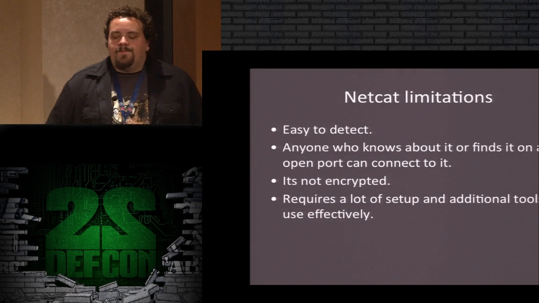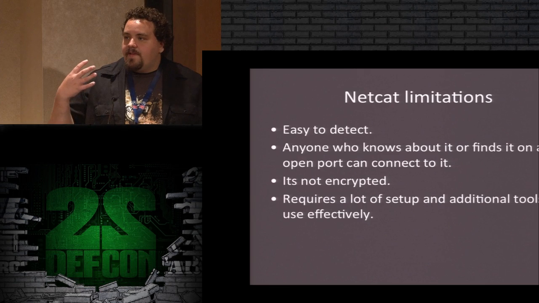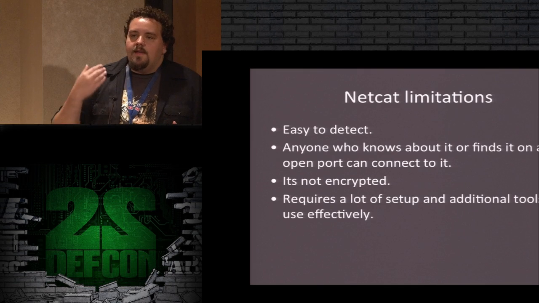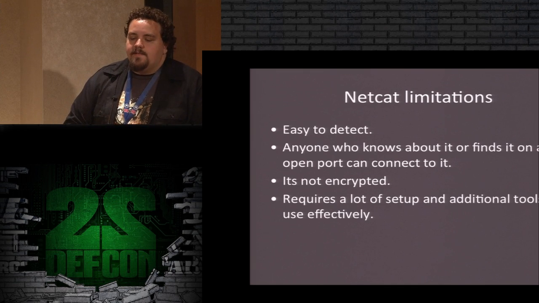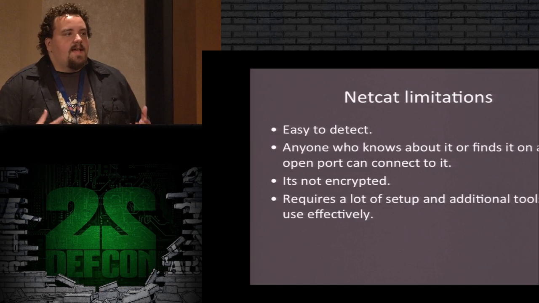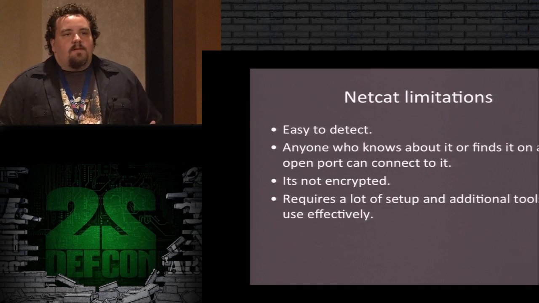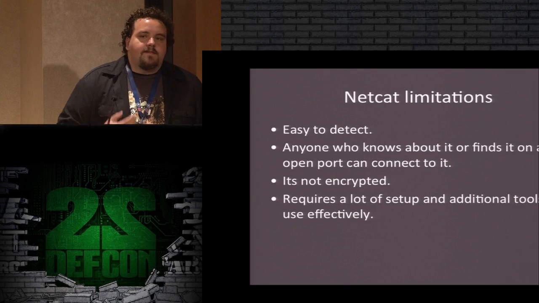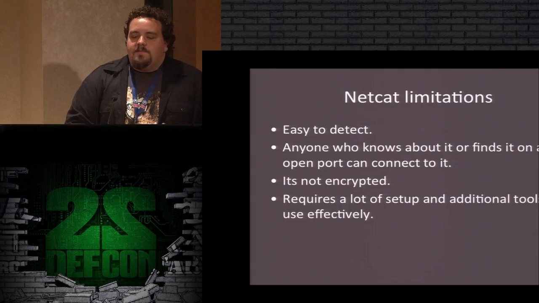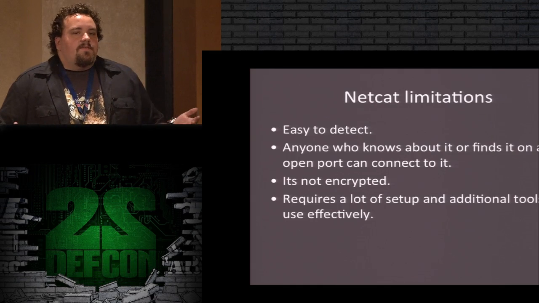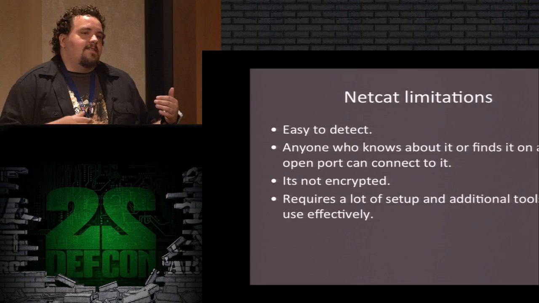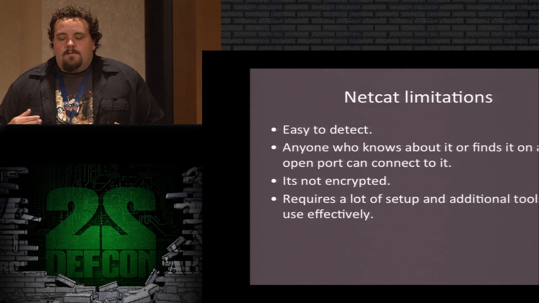So Netcat. At this point, we've built a backdoor into both Windows and Linux, and we've got ways to get into it. But Netcat's kind of rough, right? We can only connect to it if we're on the local area network. It's not encrypted. It's kind of dangerous to leave it open to everyone. I don't want to open a port on my firewall and allow remote access into it, because that would be bad. It's not encrypted.